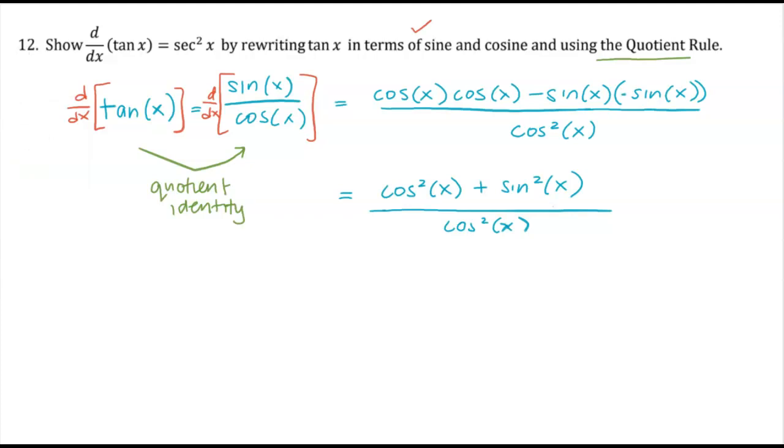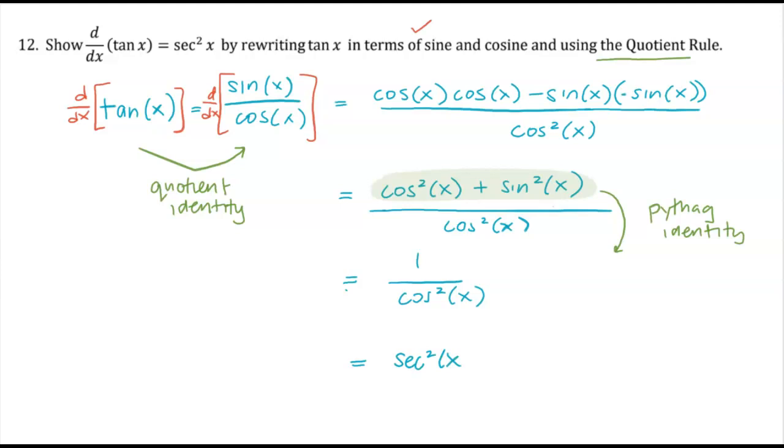There she is, okay. And now we need to recognize, oh, sine squared plus cosine squared, that is our Pythagorean identity. So by the Pythagorean identity, one of the only identities I remember from trig, not gonna lie, my trig is rusty. All right, we have 1 over cosine squared of x. And 1 over cosine is equal to secant. Secant is a reciprocal identity. So this is equal to secant squared of x, which was exactly my goal. I am done. Heck yes.